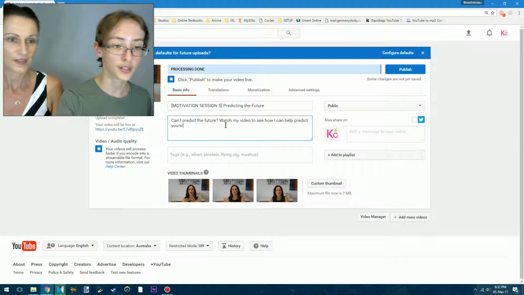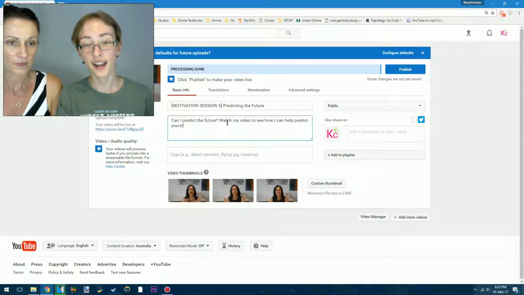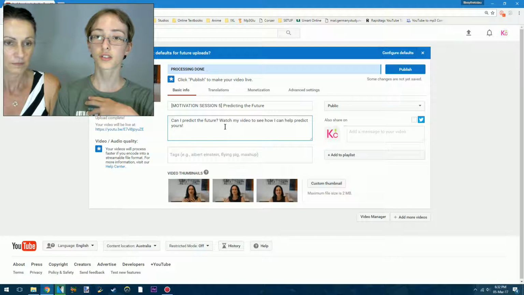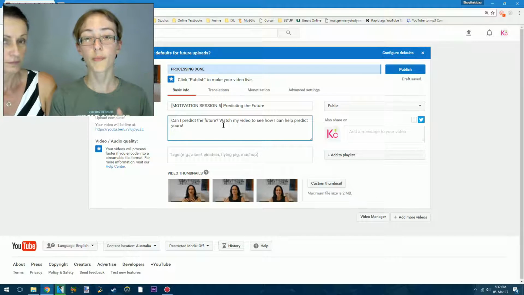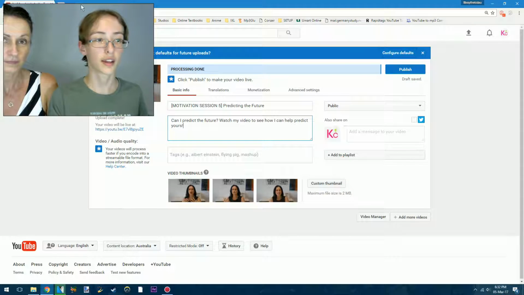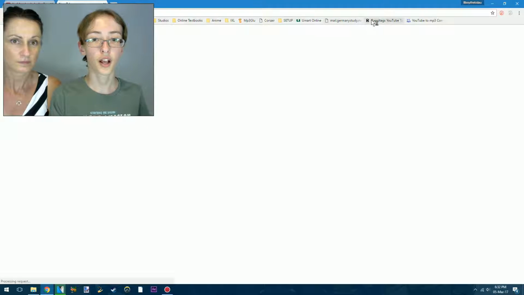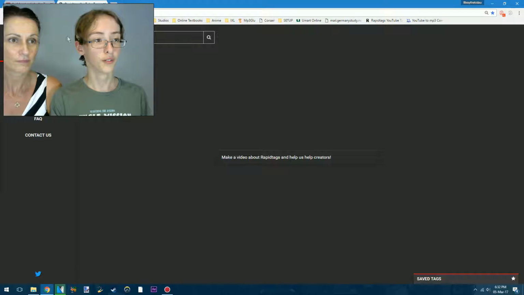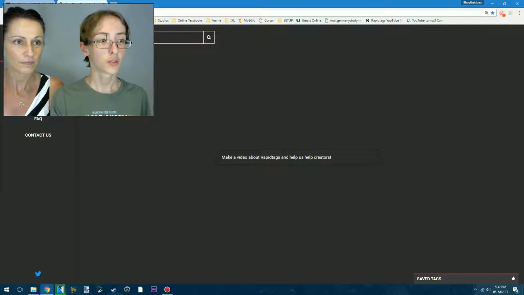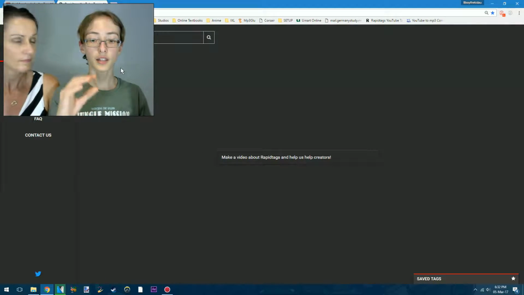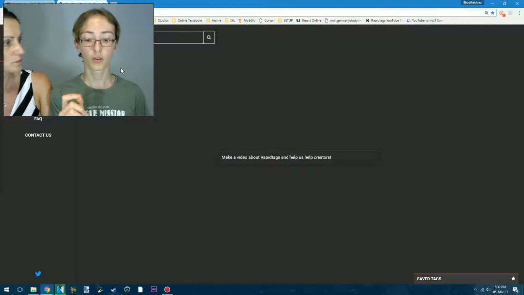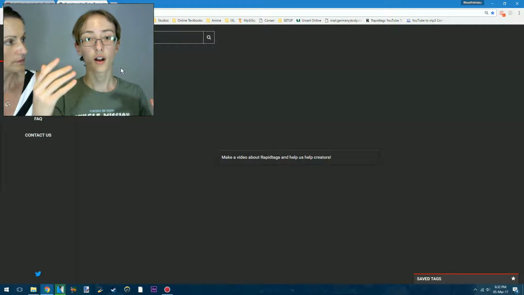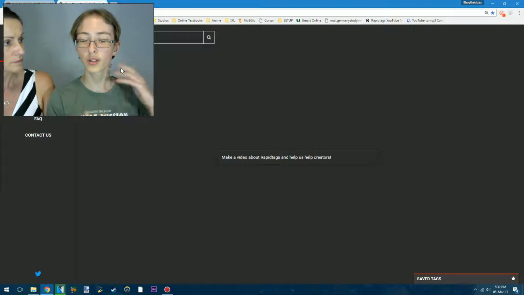Let's get on with this. Okay. Now, the next step is tags. Now, I use this little website called Rapid Tags. Definitely go check that out. Now, I'm going to go to it. I have it pinned on my little taskbar here. So this is pretty much what the interface looks like. What it does is that it gets key phrases from your title and puts in related words.